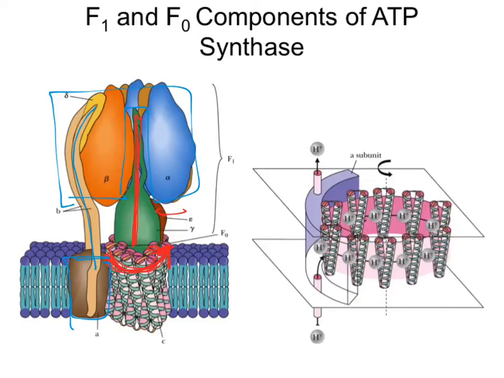If alpha and beta were allowed to rotate, then you don't get any chemistry happening there because there's now nothing causing their conformation to change. They would just rotate with our gamma. So they need to be locked into place. That's why we have B holding on to it, saying, okay, F1, don't move, but then B needs to be locked into the membrane. That's where A comes in. So you get this massive organization to lock everything into place, so the only thing rotating is through your center section. And then the rest of it just does conformational changes.